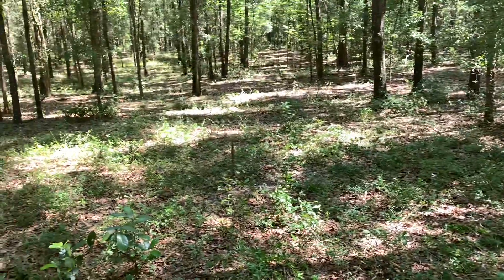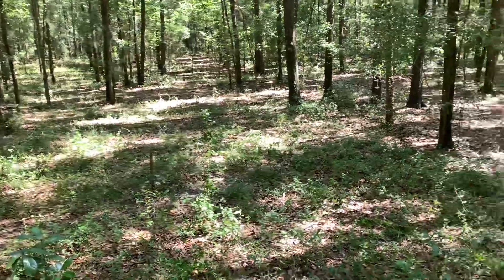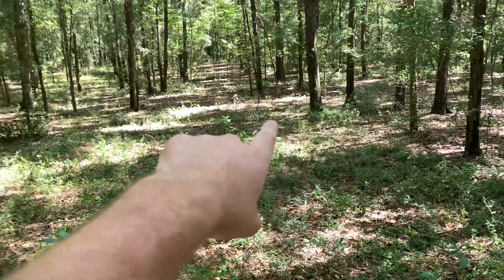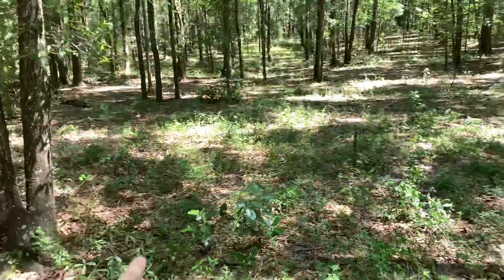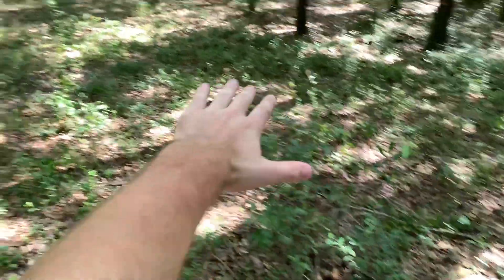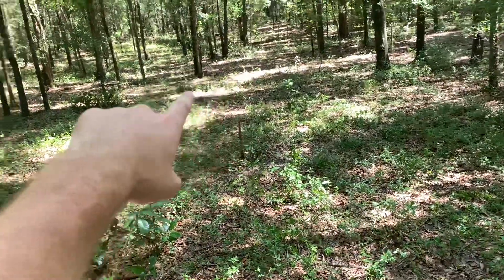We're in the first spot that I plan on making into a food plot. It's a more open spot and I cleared out some more brush to make it longer so I can have some shooting lanes when I come out here to hunt. The brush on the bottom is enough where I believe I can kill it and get some dirt ready for when I plant. I'm not going to actually plant today — I'm going to wait, but I'm trying to get as much of this ready as possible for September.